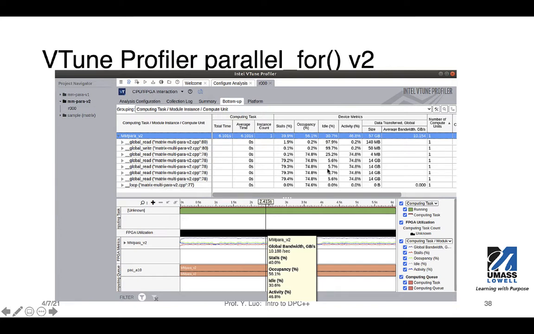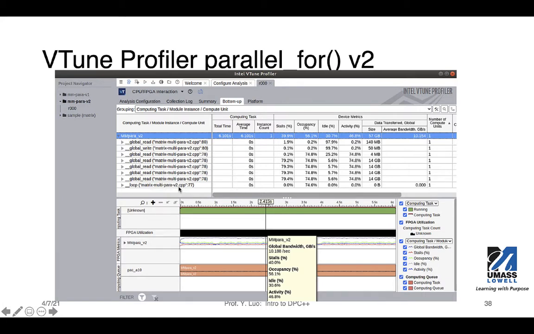But at the same time, because we use 2 ports to load data from the global memory, we essentially increased the bandwidth usage to the global memory. Also, the loop unrolling helped us to coalesce the access to memory so that the contiguous data can be loaded more efficiently. As a result, the total execution time is now reduced from the previous case of 16 seconds to now only 6 seconds.